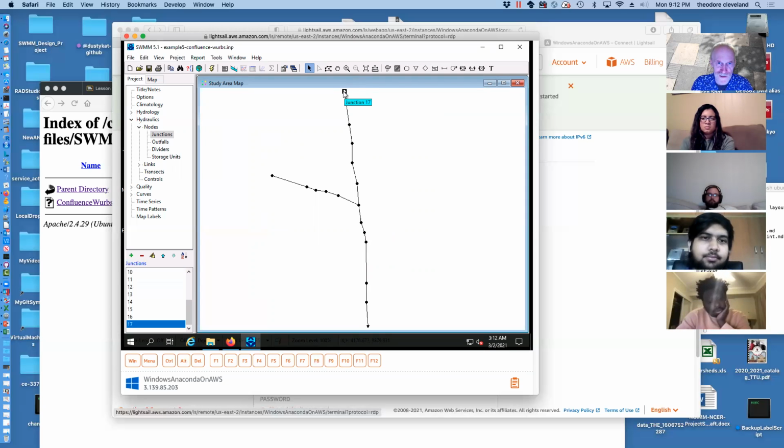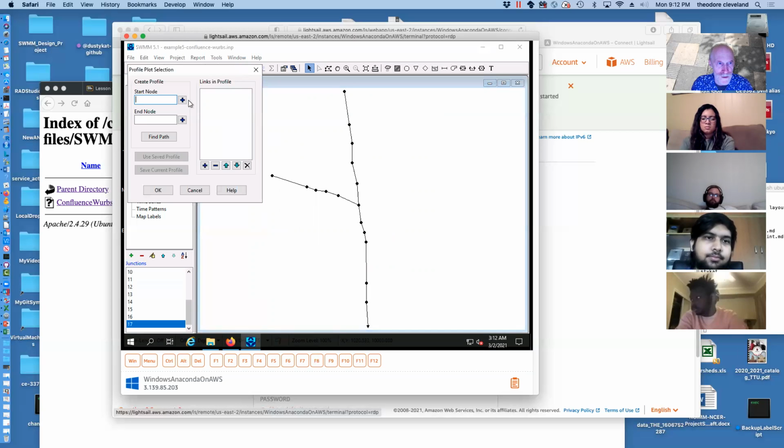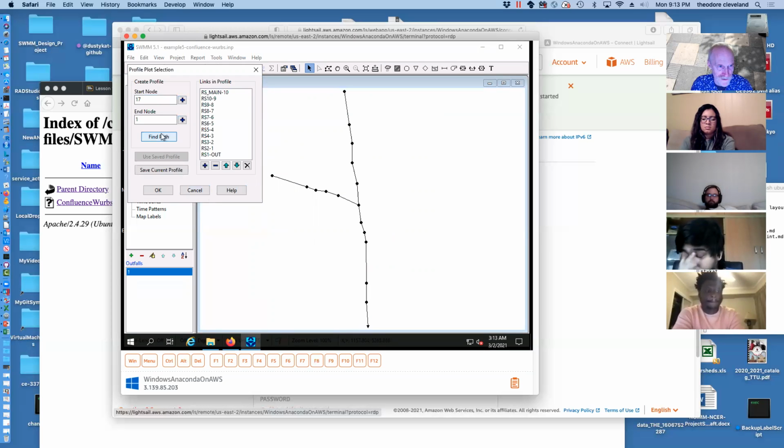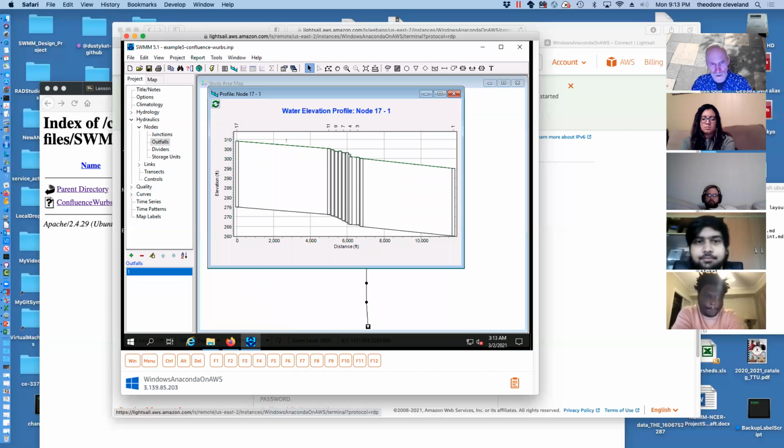So probably the easiest way to see that is, let's go ahead and draw a profile. We'll draw it from here to the end. So keep in mind that there's a tributary coming in here somewhere. And so here's our main channel profile. A couple of fairly long runs in terms of overall distance, and then all the interesting behavior happening in the vicinity of our bridge, which is right here, our bridge between sections 3 and 4. And we have a tributary coming in right there.